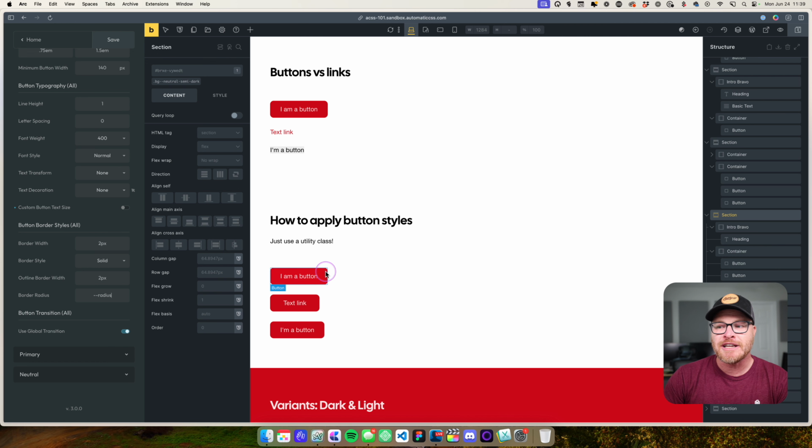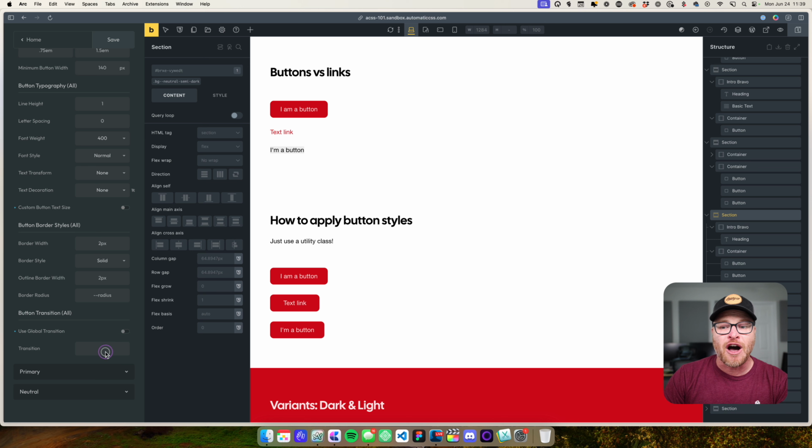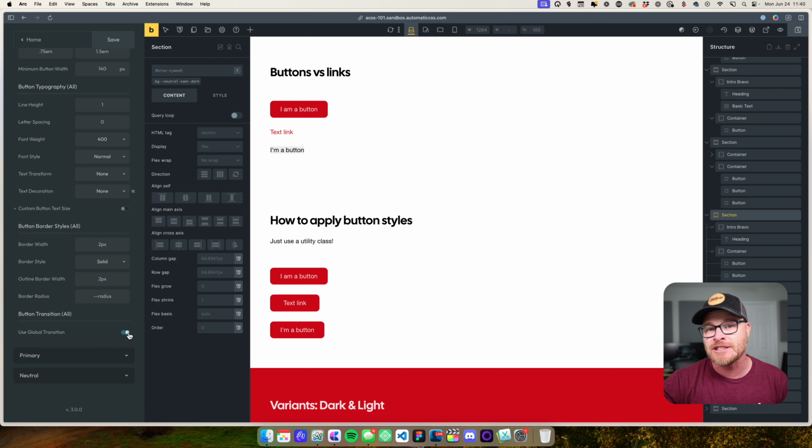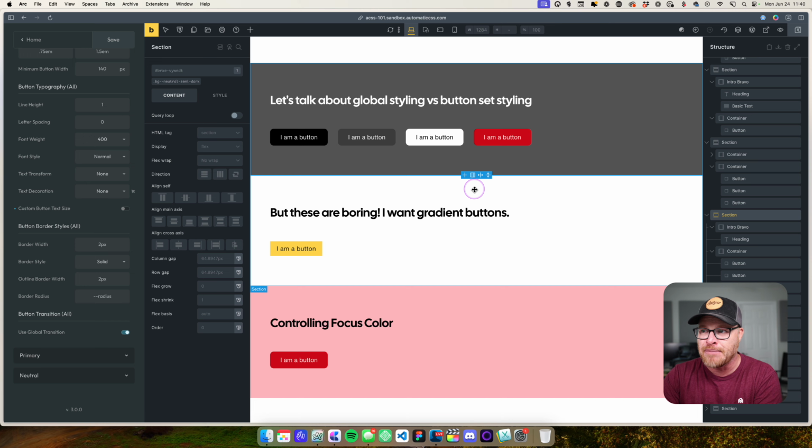And then we have a global transition style that controls how the hover states transition. We're going to do a video on ACSS's global transition style. But again, you could turn this off and put your own transition value in. If you turn that off, it's going to give you an input that will accept any valid transition instructions that you want to provide. Or you can just say, no, I want this to use my website's global transition style, which is set in a different area, and we're going to do a different video on that. But buttons use that by default. Okay, so that is the global button styles versus the styles for independent button sets.